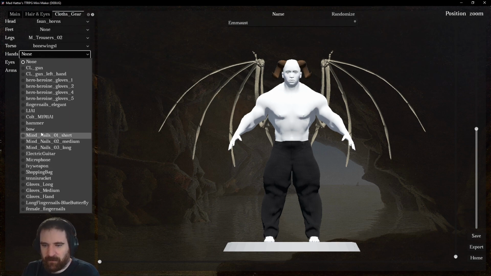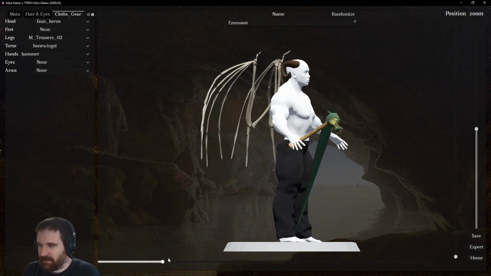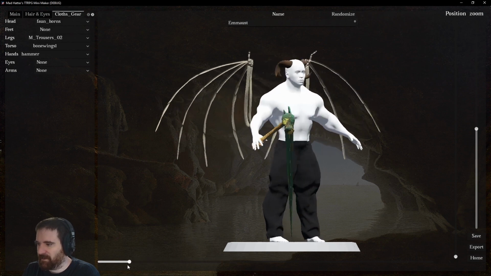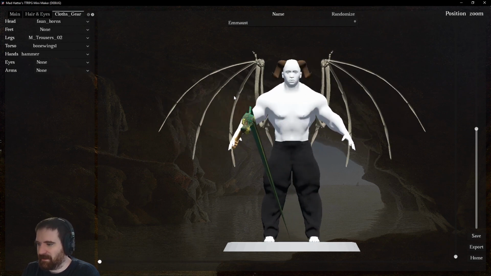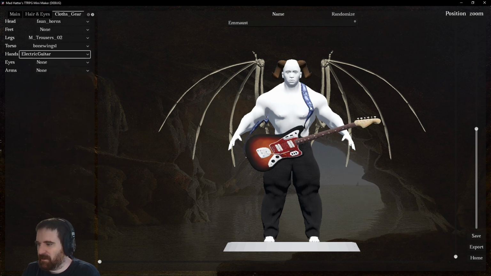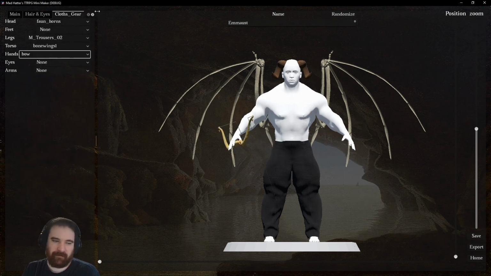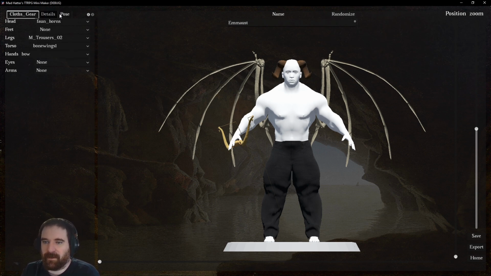One of them that I really want to work, but it is broken, is this hammer. You've got a slider here for rotating to look at different things. I don't know why it has one of the vectors at 0, 0. I've got to figure that out. But you can have a shopping bag if you wanted to, or that's in the wrong spot, but an electric guitar. There's some weird stuff, but why not? I don't need to control how you play your Dungeons and Dragons game.